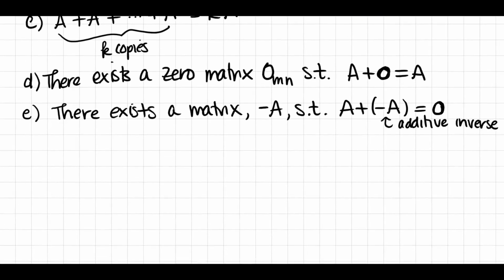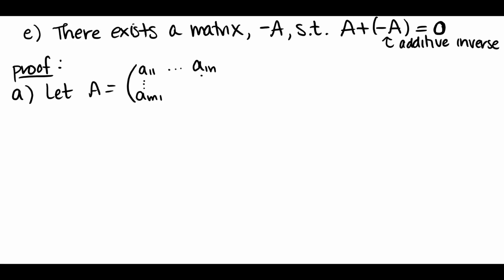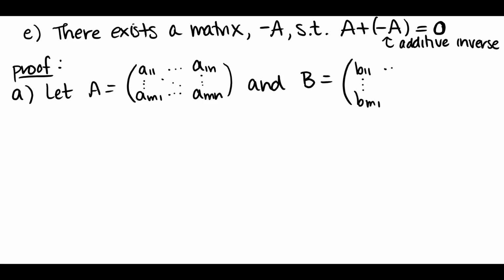I don't think we need to go through too many of them, but let's just prove A. Okay, so I'm going to prove A. Now we need to do this in the most general way possible. That's how you do a proof, right? So let's get the most general form of our matrix A, which we've seen many times now. This is my general form for matrix A. And let B be this matrix, B11 dot dot dot to BM1, because it's an M by N, B1N to BMN, dot dot dot.